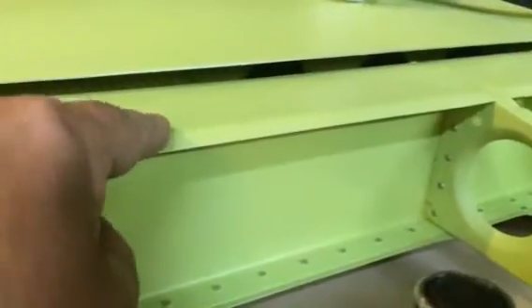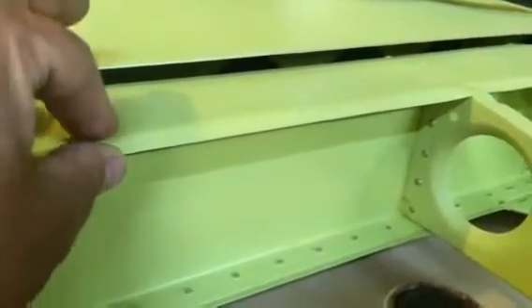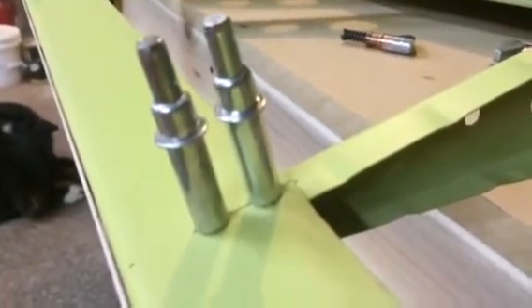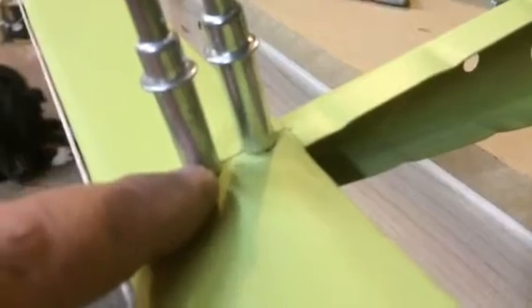When I riveted down the material, it pulled it flat right where the rib is, and then it slopes back down in between. Basically that's giving this metal some structure because of this mechanical bend — it stiffens the part there. It's the same principle for the trailing edge of the aileron and the flap. The difference is: A, that skin is 20,000ths and this skin is 25,000ths — 5,000ths, but it does make a difference. And B, you've got pretty good access along the side there to get your squeezer in and smash the rivets down. These rivets here, you don't have any access — in fact, access is so limited we have to put blind rivets here.